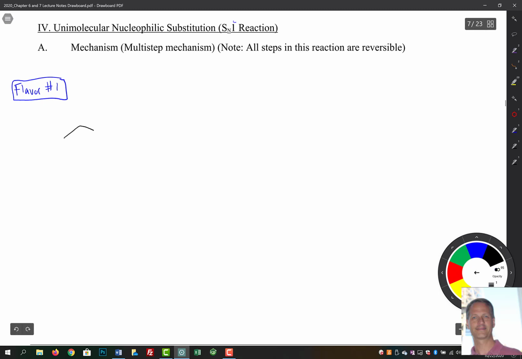Okay, so what we're going to start off with here is a substrate. All right, so let's make a couple notations here. Here is your substrate. Notice, by the way, that it's a tertiary alkyl halide. And then the other thing I want to remind you of here is that iodide is a good leaving group. So we'll see in this chapter, if you don't have a good leaving group, then there's really not going to be a reaction here.